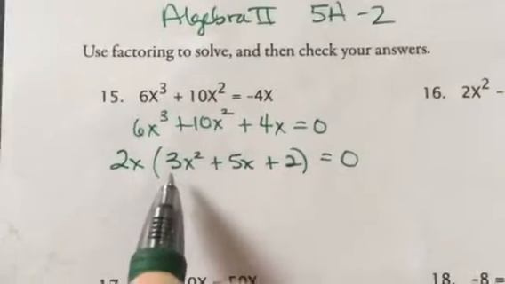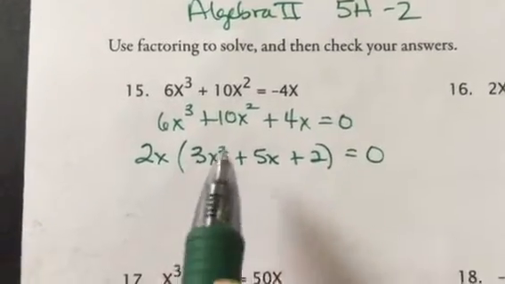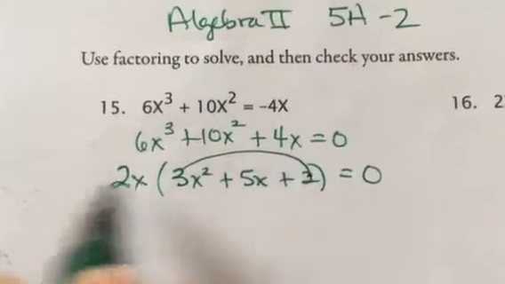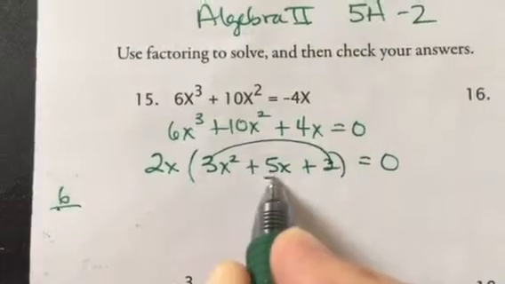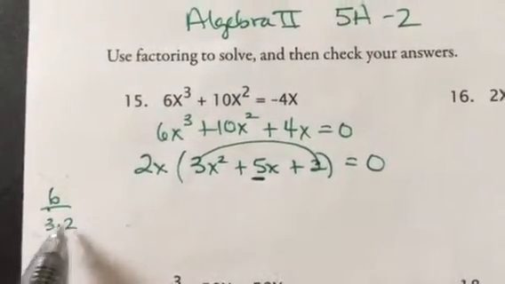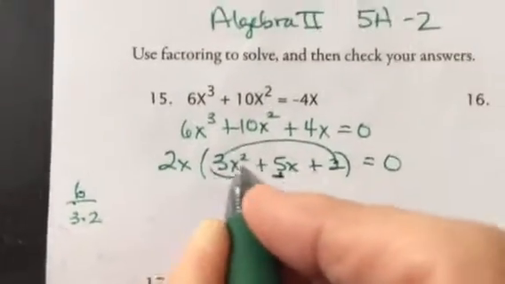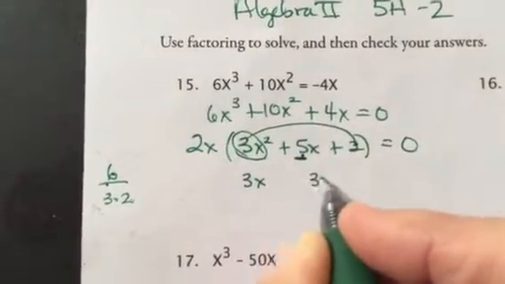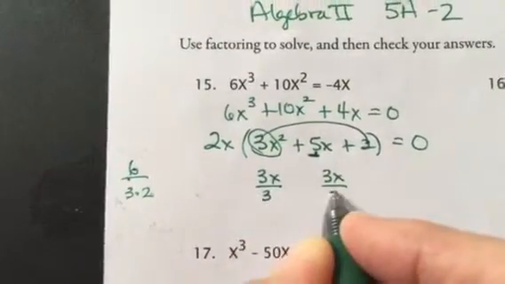And I like this one because it's not easy to factor. I taught you this little cute way of factoring in class. Remember, it's called the Lizzie method. I take 3 times 2, which is 6. I'm looking for factors of 6 that add up to this middle term. So that would be what? 3 and 2? No, 3 times 2 would give you 6. And then I take this guy. Just ignore the exponent for a minute. Write him twice. I'm going to write him as a little fraction. I'm going to write these magic pieces under there, any order you want.